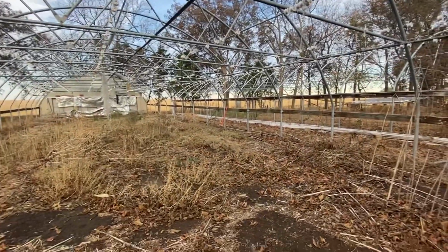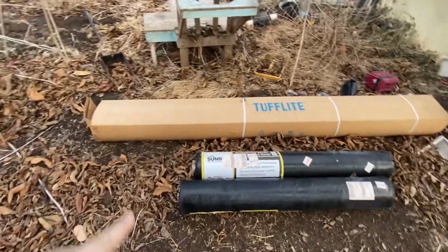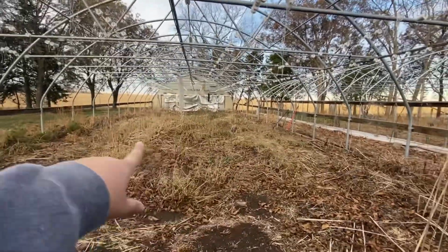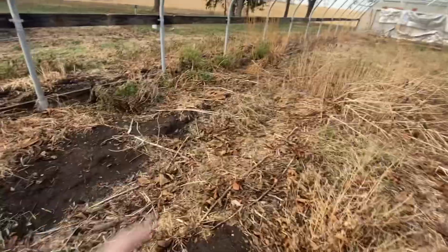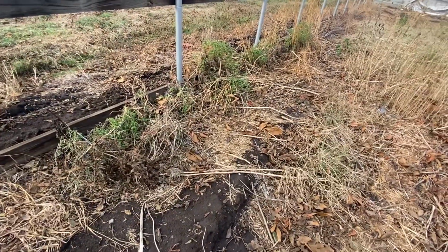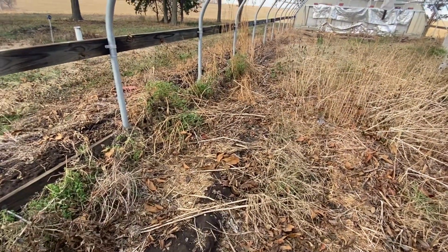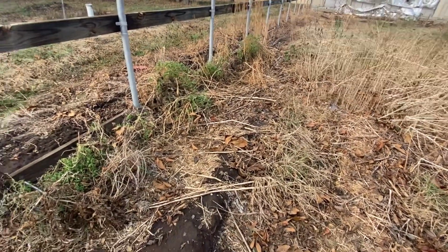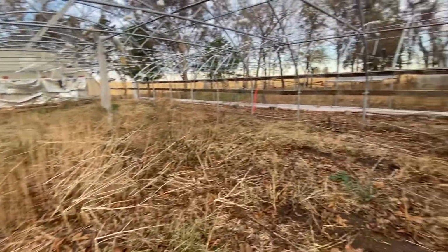But I am going to try to get this down no matter what. My dad's going to level this out with the skid steer because there are some pretty uneven spots. He won't be able to get all the way to the edge, so I might have to use a garden tiller, and then maybe a rake for all these weeds.